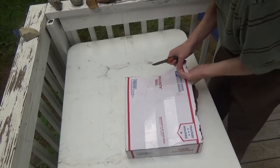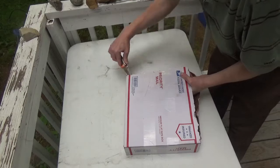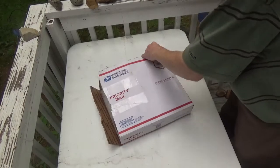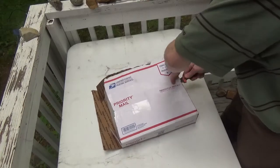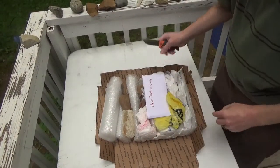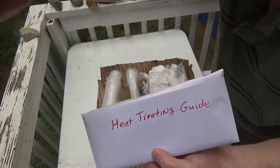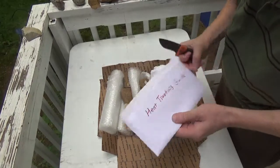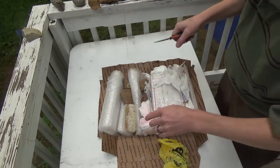I'm pretty excited to see what's in here. Rex has already sent me a couple of things and they're always cool. Rex, I need to get a package back out to you — I think it's your turn. Oh my goodness. Heat treating guide. I'm guessing this is exactly what it says and it's going to give me some instructions on how to heat treat something that's in here, probably this stuff.